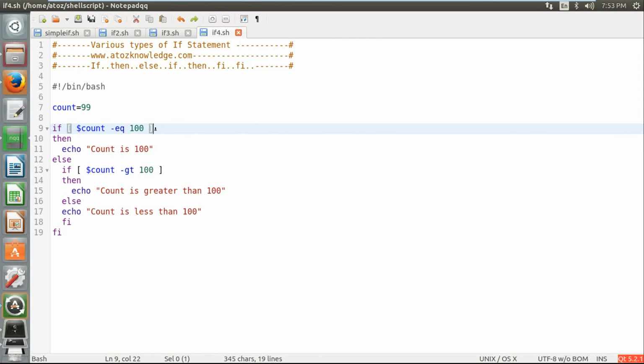So here the main agenda of this video is just to show you what are all the various types of if statement we are having. In the next video I will show you what are all the conditions that we can give in if. As of now I have just shown you with -eq, and you can see something called -gt. gt means greater than, something like that, we have less than, and also you can check, for example, if you're writing a file read or file write, you can check whether the file is empty or not. We have many conditions. In the next video I will show you the whole list of conditions that you can include in the if statement.